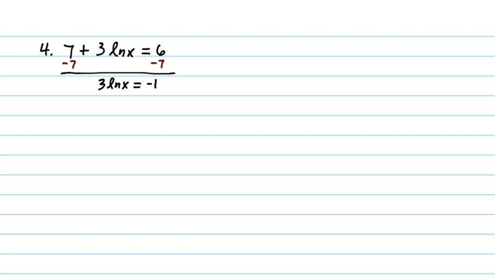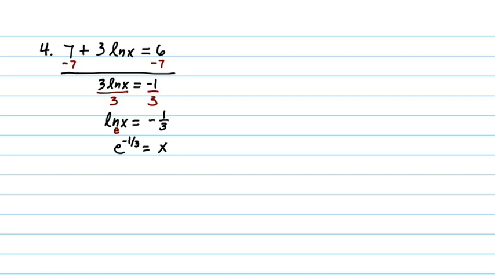So we're almost down to an equation like what we were solving in the last 3 problems. Divide each side by 3 and you can get rid of that 3 since it's 3 times the natural log of x. The 3's cancel, you get natural log of x is equal to -1/3. So there's your 3 parts. Remember, your base is e, so we know e to the negative 1/3 power is equal to x. It's just switching forms.